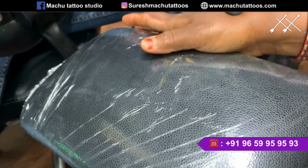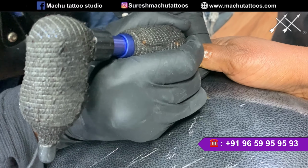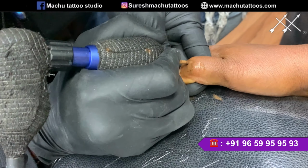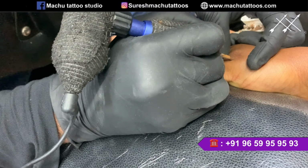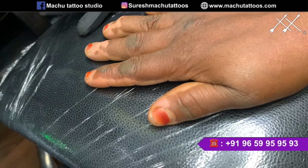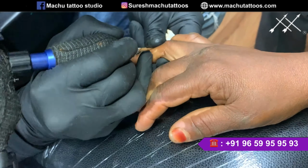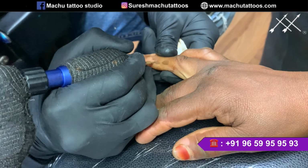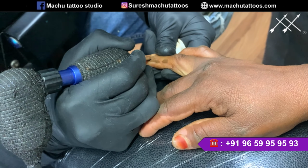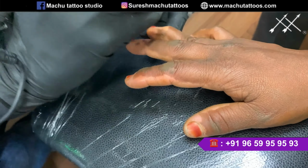So we have clients from all over India coming to Bangalore to get this treatment done. Even now, people from all over the world are coming to get this treatment done. Many of them ask whether it is possible for us to travel abroad. Due to this COVID lockdown situation, we are not able to travel from here to there. So we are really sorry to say this. You need to come down to Bangalore to get this treatment done.